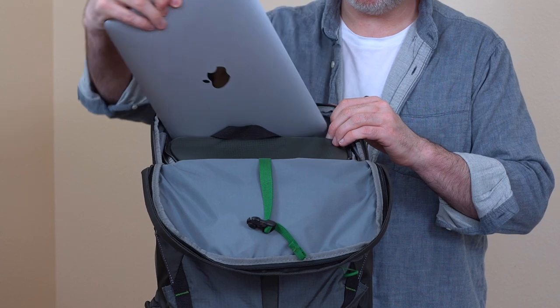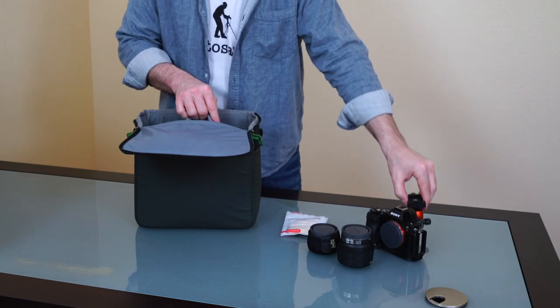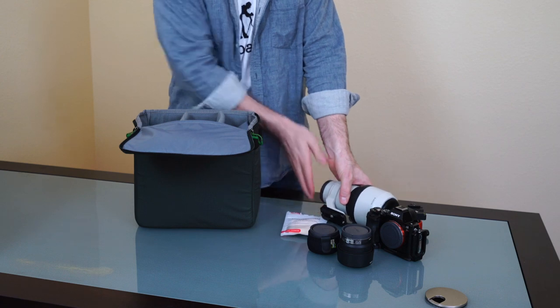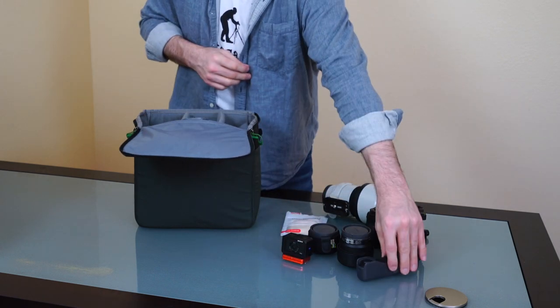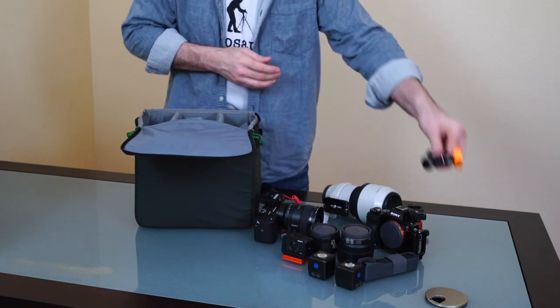There's a space for a 13-inch laptop in the 34L. I think the 50L will support some 16-inch laptops — you'll want to check the website over at Think Tank to make sure it's going to fit the gear you want to carry. The upper part of the bag is not something you'll be accessing while wearing the pack — this is for things you might need more occasionally during your outing. If you're doing a long hike, you want your go-to gear in the belt pack so you can access it quickly, and you can have other things or snacks in the top part.